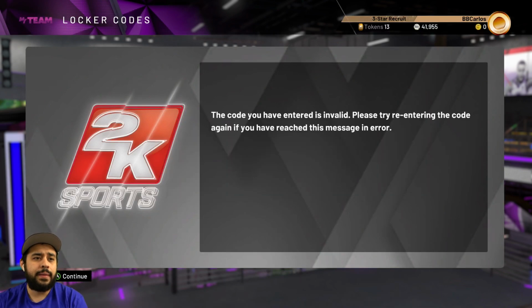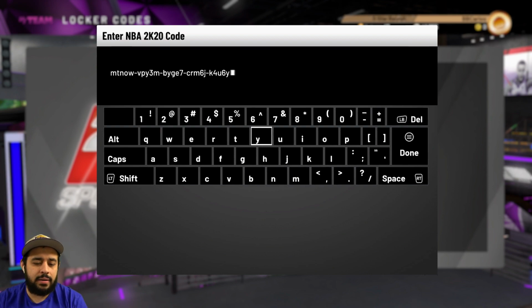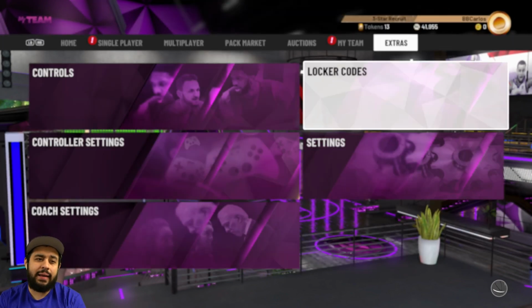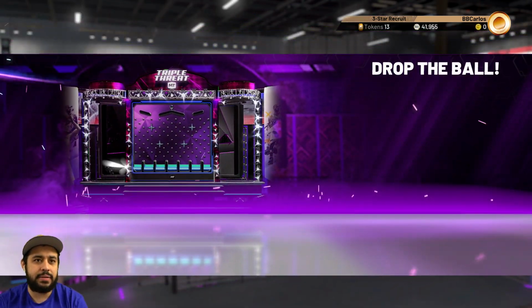Go ahead and put it in. And why does it say invalid? Oh my goodness. What did I do wrong on this one? Hold on. Let me fix it real quick. I think I ended up missing a couple letters. But anyway, this right here should work. Here we go. 1, 2, and 3. And bam. Okay, it does work. Thank you. I think I messed up like a 6 and a J or something.